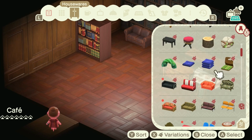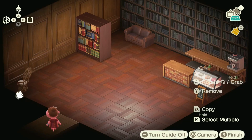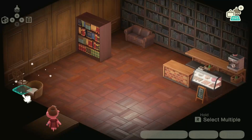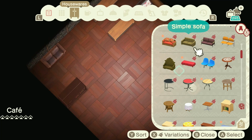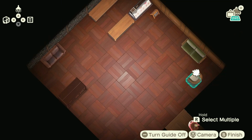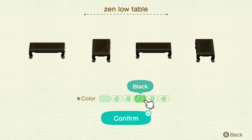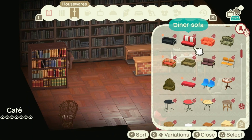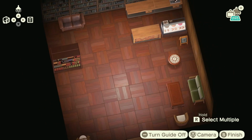But for this build, I wanted to kind of challenge myself. Typically when I do builds like this, especially cafes, I end up finding one or two items that I really like and recreating the build around it, particularly in chairs and tables. However, for this build, I wanted to use as many different chairs and tables as possible. I wanted to give it that cozy grandma feel that you would get from a little reading nook cafe. So I tried to use different tables, different chairs, different couches, all again with that deep, rich brown, some rich greens, like all of the really cozy feels.